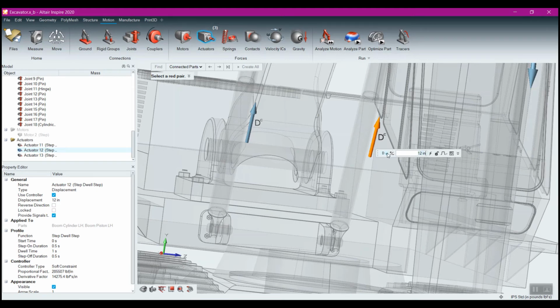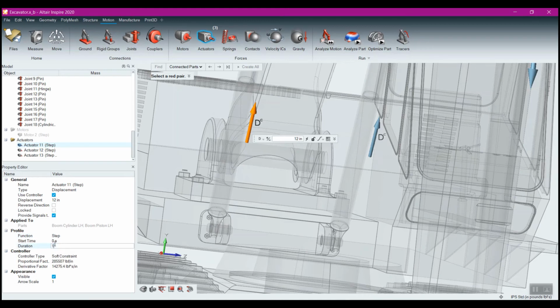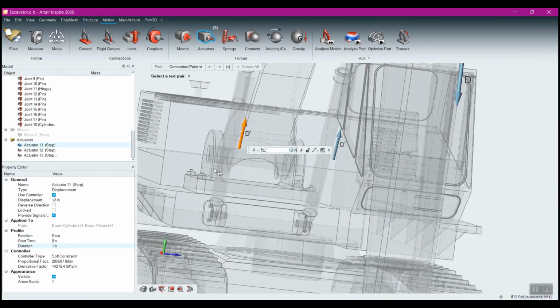And so I've got a distance actuator. And it will move 12, and it's a step dwell step. So I'm going to change that again to a step, and I'll say from 0 to 1 second. And then I'll need to switch this one as well. They both need to match. If not, it's going to have some issues because they're both controlling the same thing.